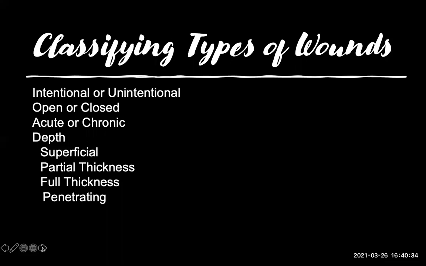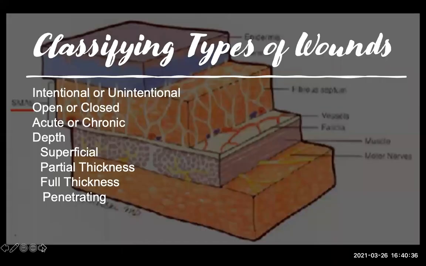Wound depth is something we're going to discuss also. It's similar to what we did with the pressure ulcers, looking at the depth of the wound damage. How far does the wound base erode into the tissue? Is it the epidermal layer, dermal layer, subcutaneous layer, muscle layer? We'll go into those things. They're called superficial, partial thickness, full thickness, or penetrating in this case.